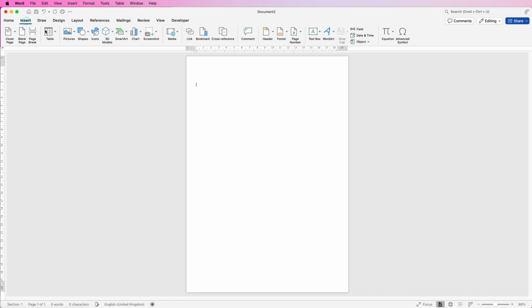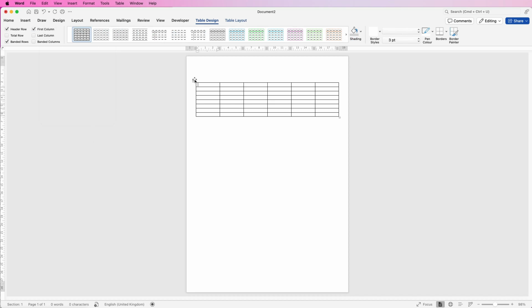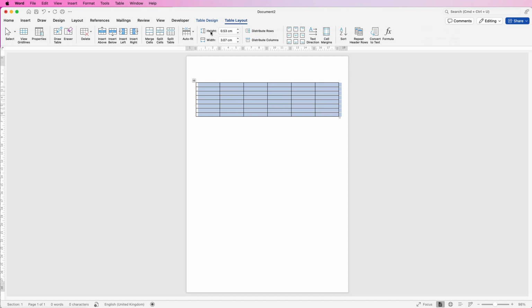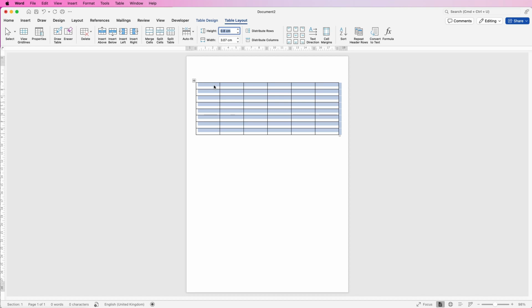Then go to Insert, Table, click on the drop down, and I'm just going to insert 6 columns and then as many rows down here. Then I'm going to select my table, go to Layout, go to Height here, and then I'm going to select 0.8. I'm going to do that just to make sure all of these columns are tall enough. Then I'm going to go to this Align to Center icon so that all my text is aligned to the center for the vast majority of it, and then some of it will be aligned to the right for all the different questions.